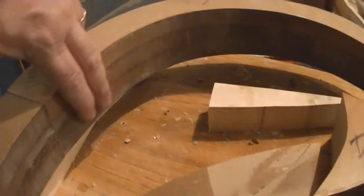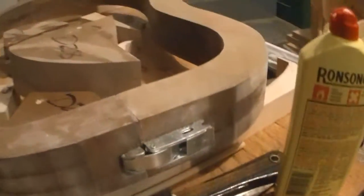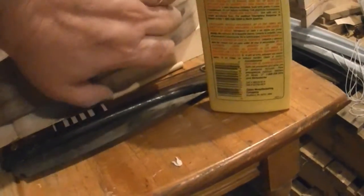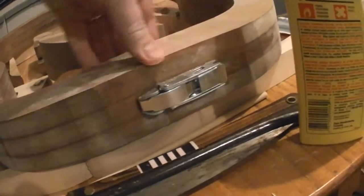I got that built up. I think that's going to work pretty well. We'll see how long that holds. The other end of that is just a clasp you can buy at a hardware store. And I made sure that when I put it in there, that when you close it, there's tension on there.